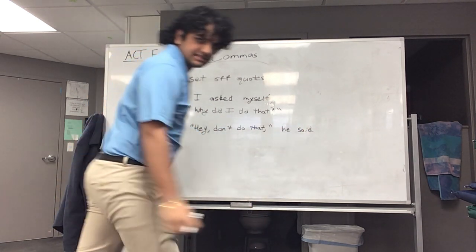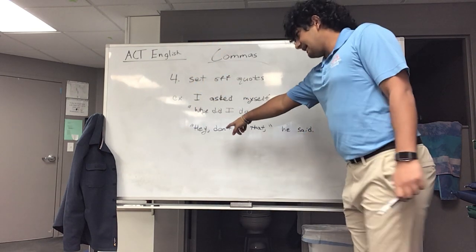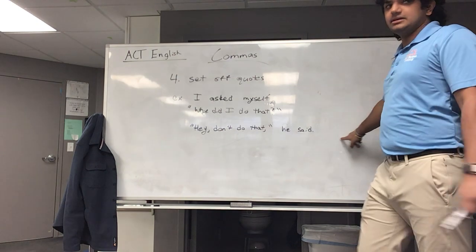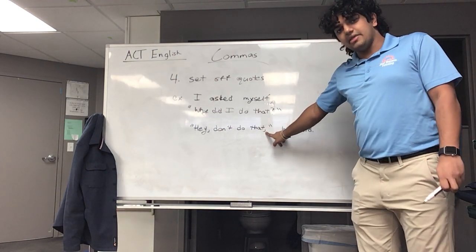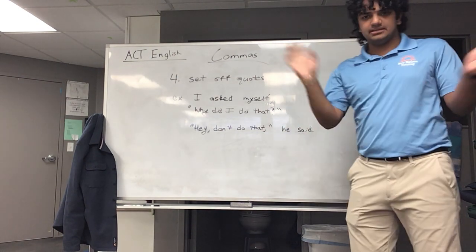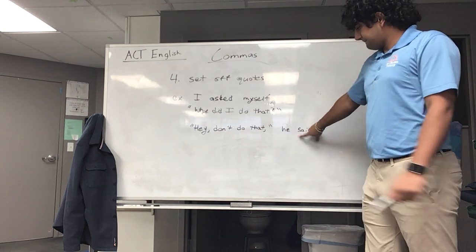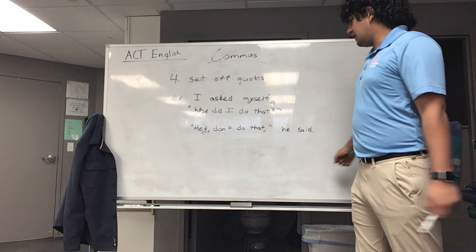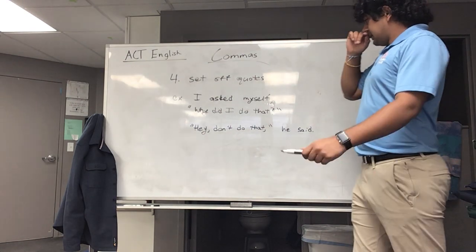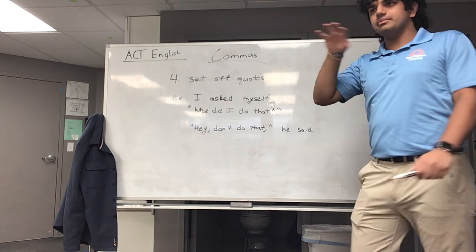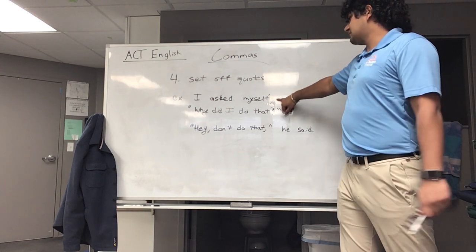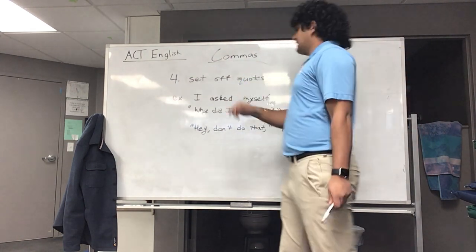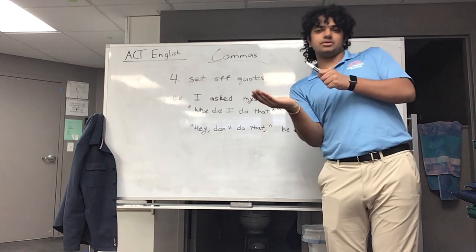So now this sentence, the second one here, says, "Hey, don't do that," he said. Again, this time on the outside, if we're saying he said, she said, whatever, after, then the comma goes after the quotation marks. And just to be clear, in this scenario, where you're doing it before, the comma is going to go before the quotation marks, not inside of the quotation marks.